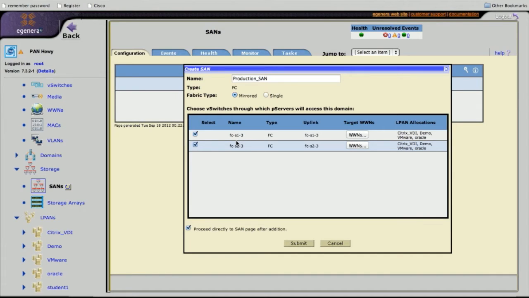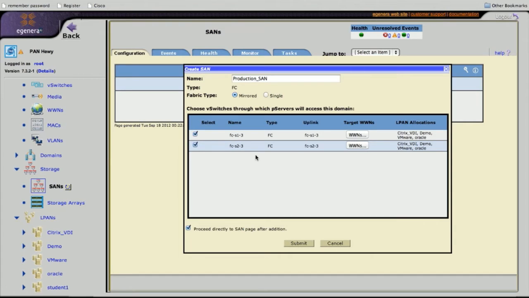Those 2 fiber channel V switches will be uplinked to different physical switches and uplink ports on your chassis, and then they would go on to different physical SAN switches in your SAN infrastructure, and at some point they would be connected up to your physical storage array, ideally on 2 different physical ports, so that you have end-to-end redundancy. You can lose a switch, or maybe a cable can be disconnected, but you can carry on processing IOs.